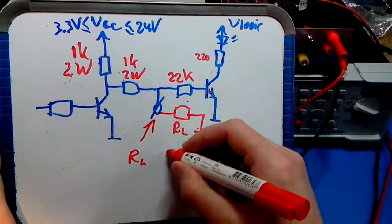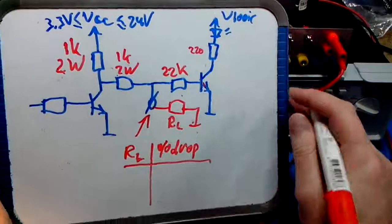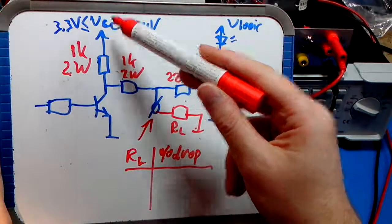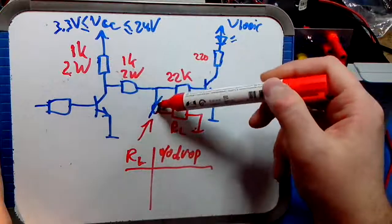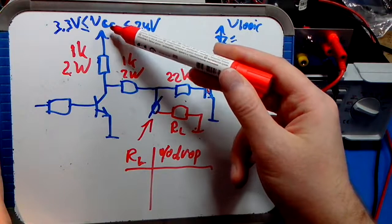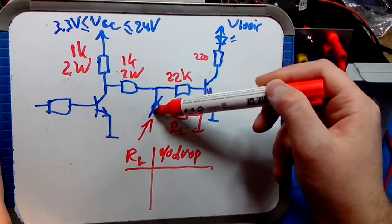Now you can make a little table: our load, and percentage of drop. What do I mean by that? Let's see how much percent of the VCC voltage will be dropped inside the box. In other words, how much is VCC decreased? How much is the voltage at this node lower than VCC? That's what I mean.